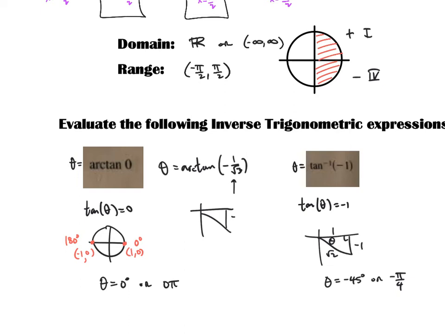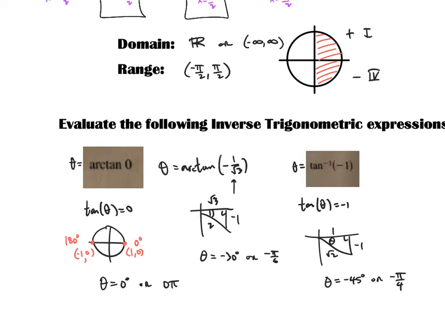I prefer the other method. So I'm going to put a negative 1 and a root 3 and a 2, which I know, and I just from experience know that this angle would be 30 degrees, negative 30 degrees, or negative pi over 6 radians. Okay, there you have it.